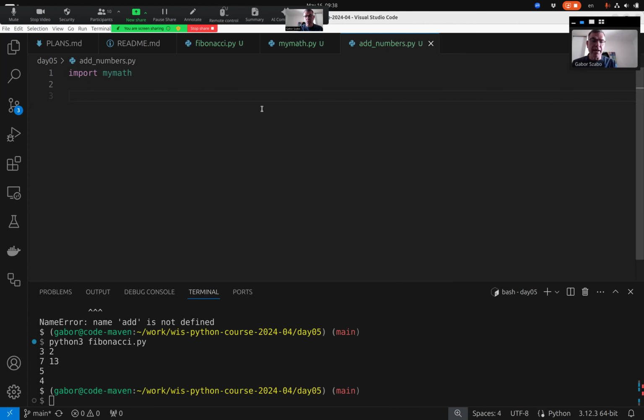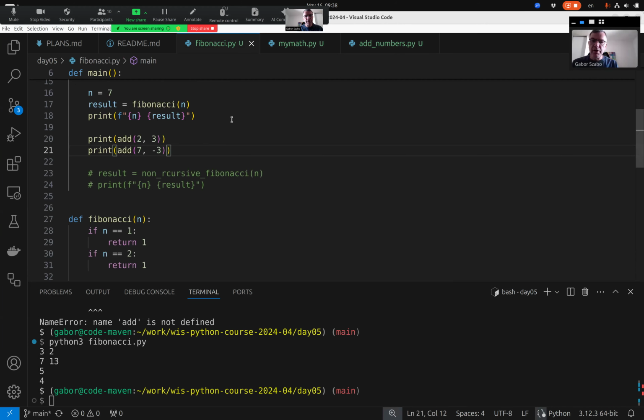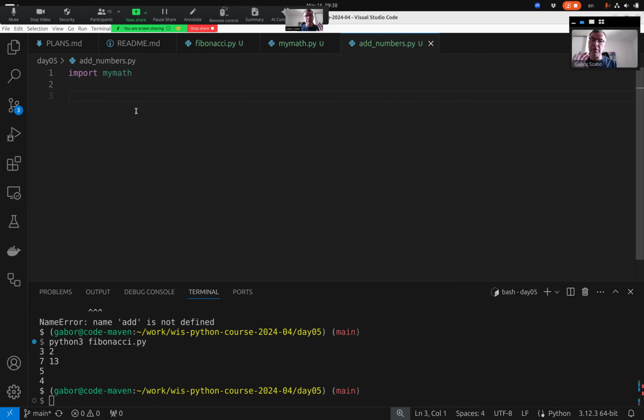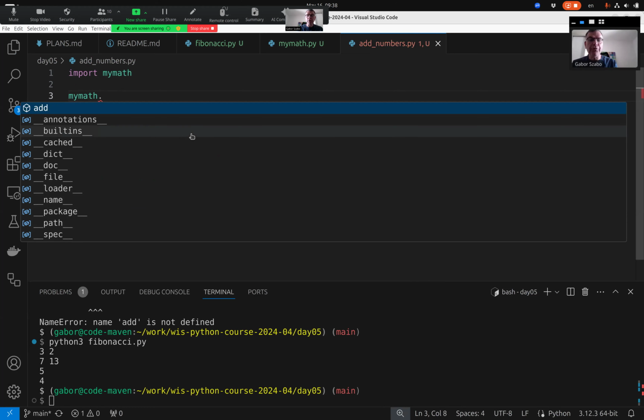And how can I use this add now? The add function. Here I wrote from mymath import the add function. Here in the new one, I wrote import mymath. Now I don't have the add function here. If I type it, I don't have it. What I have here is the mymath library. And if I click dot here, then it will offer me the list of all the functions it has.